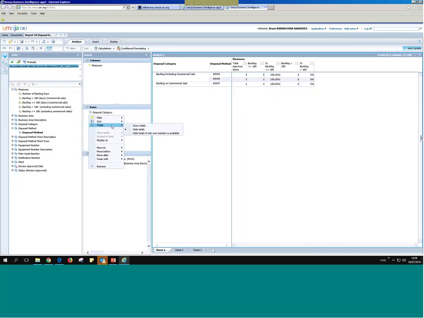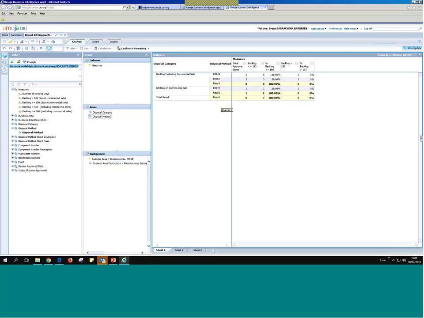If you want to see what I'm talking about, if I display the totals once again, and I go for the first one, disposal category, the totals that I will see reflect the grand total, 9 total approved items. For each disposal method, I don't know the totals, right? I know because there's only the numbers here, but the total result is at the bottom. If I do the totals for disposal method, what the system will reflect now is the subtotals by disposal method, and you'll see how that changes.